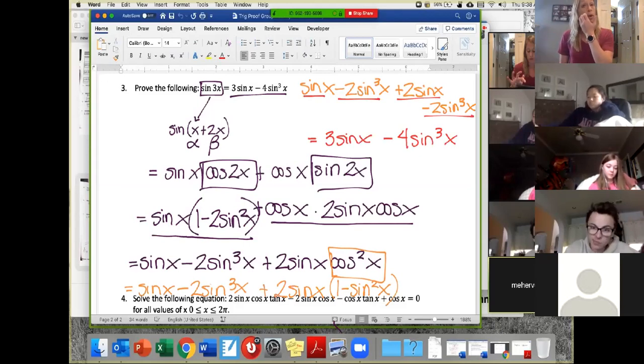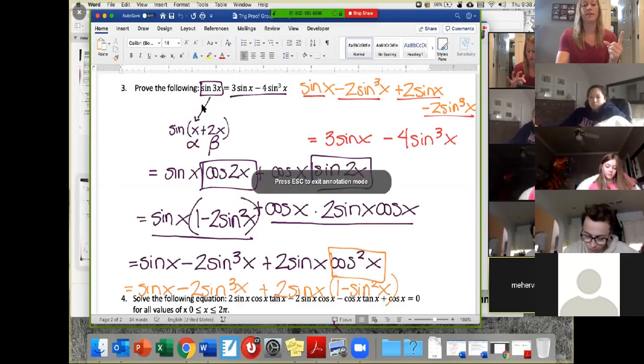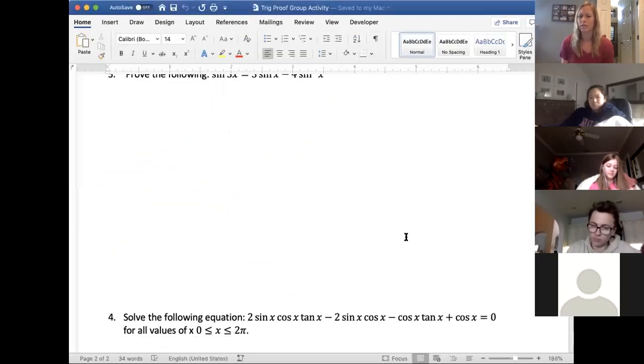So, with the exception of this first step, was any of the rest of that necessarily hard? It's just long. There's a lot of steps, not like difficult. And that's what I need you to know about the hard proofs. Don't feel like they're impossible. There is typically one twist to it, and then it's a decent amount of algebra and steps.